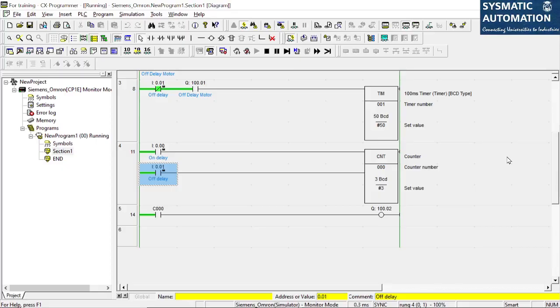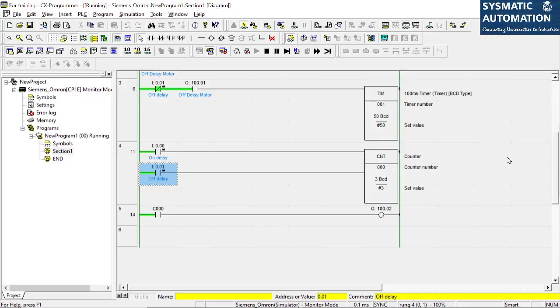What about the counters? Like if you have a classroom and you wanted to count, or say shopping malls. In the shopping mall, you wanted to count how many people have entered the main gate. So what you do, you keep one proximity sensor on the main gate. So the proximity sensor will activate the counter every time a person passes across this proximity sensor. So you will have a number of counts.